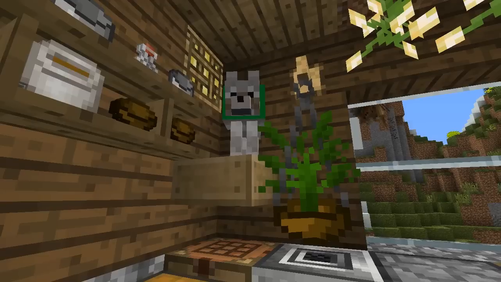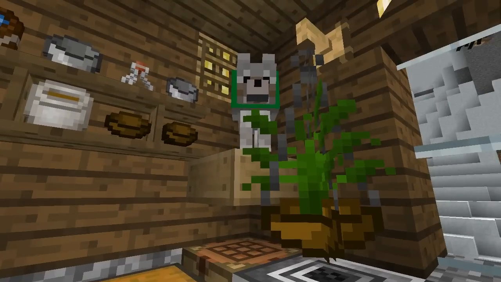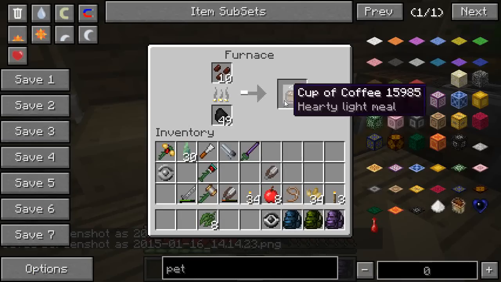Pine, what are you doing? Are you sniffing? Look at him. I almost didn't even see him. He's just hiding up there. Pine, you are just such a goose bucket. You are just like your daddy.